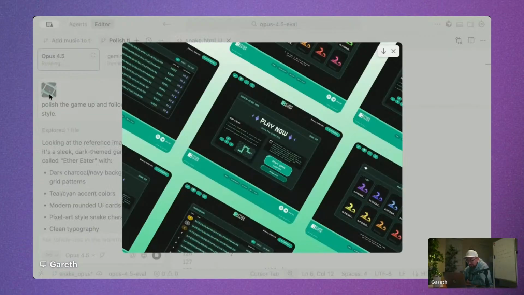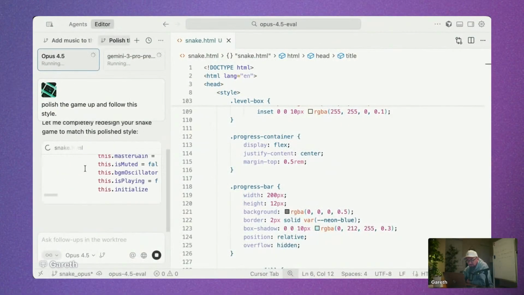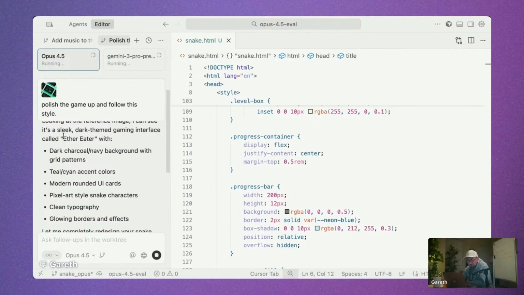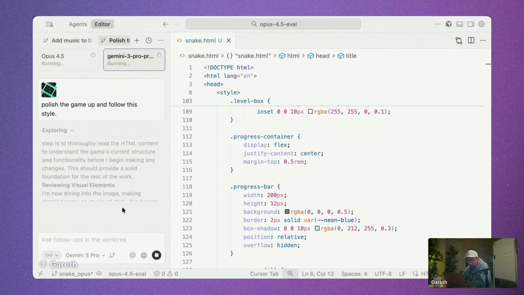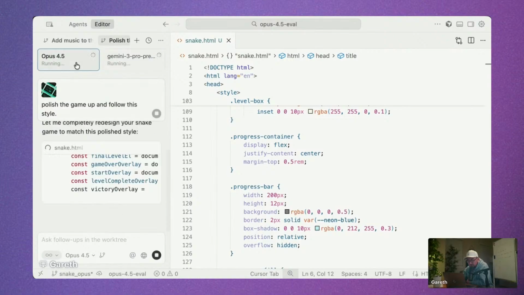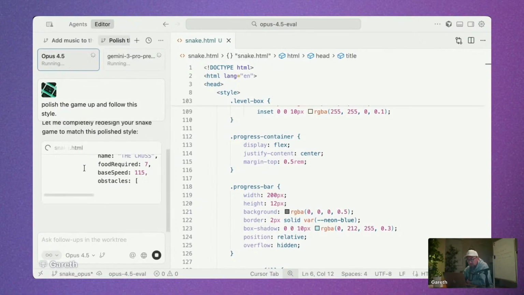I like how it picked up text within the image. Let's see. It's doing music right now. I think Opus is going to win this race, at least in time to completion.